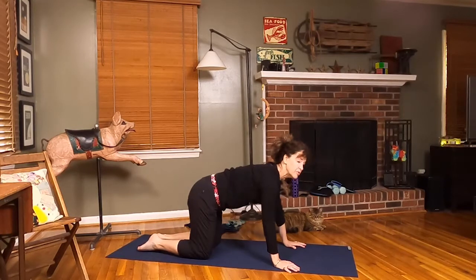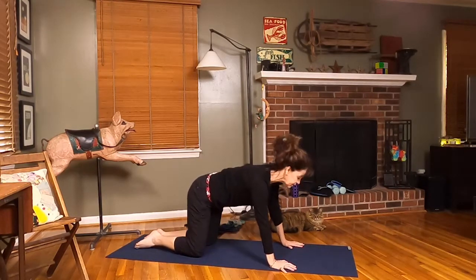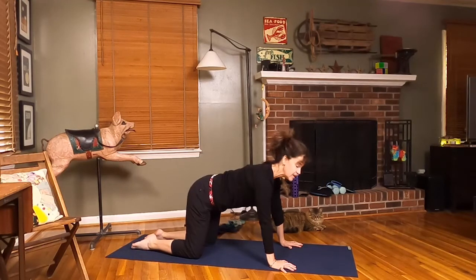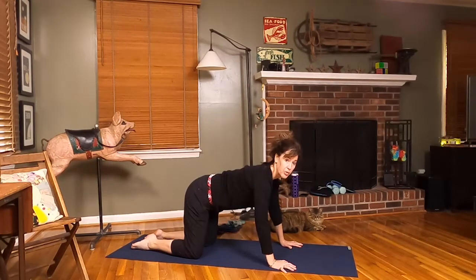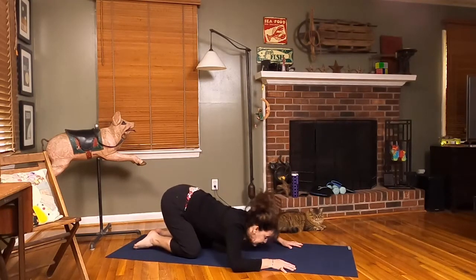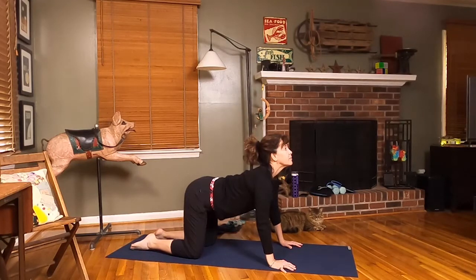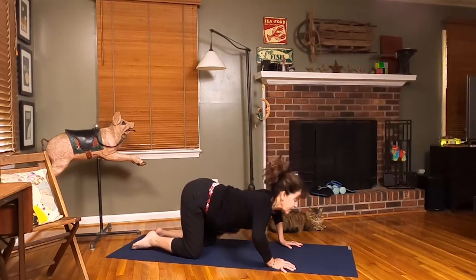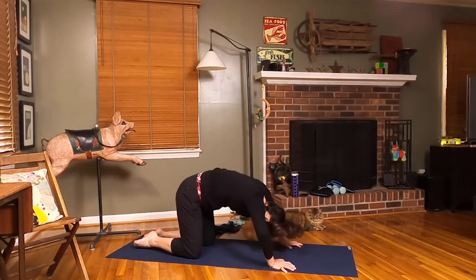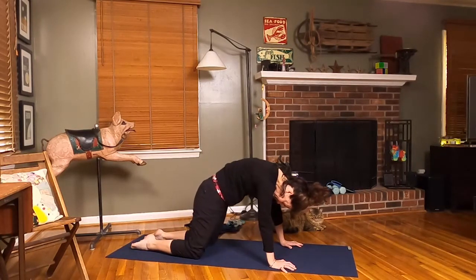So we are going to move through our cat and cow pose. Of course we are. I've had some inspiration here. And as we do this, let's make this movement big. We're going to roll through the elbows. So head comes down. Inhale. Scoop the head of the derriere up, our belly button drops down, and then as we exhale, we bend everything again and round up, spine to the sky.